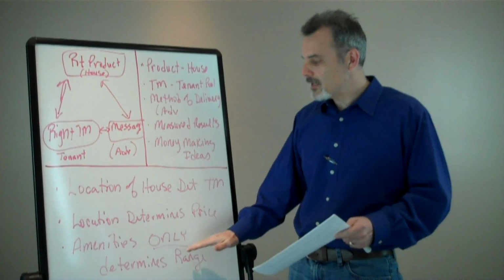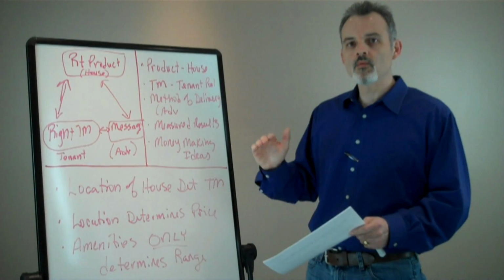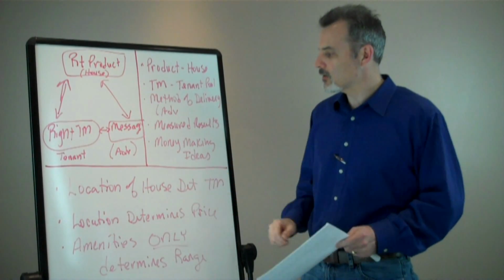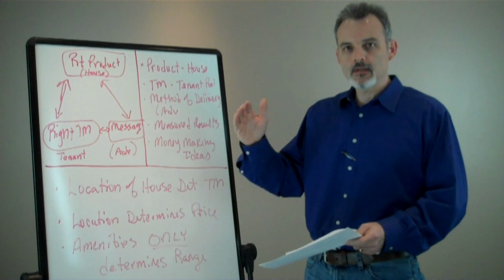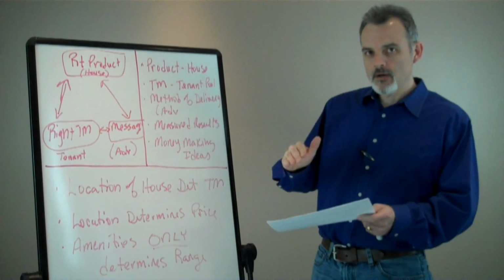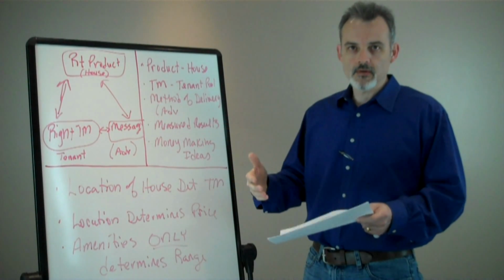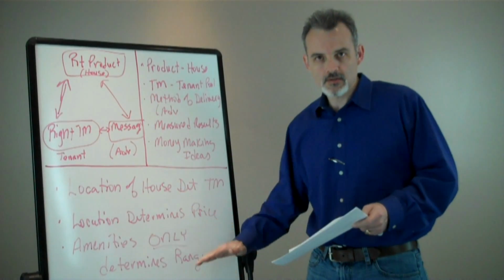That is wrong. Amenities, if you have a washer and dryer, it's only going to determine in what range of the rent price you're in. So for example, if your rental property is in a certain part of town where the rent range is anywhere from $650 to $750, then your amenity is going to determine where in that range it is. If it's got in-house or in-service laundry service, then that may put it at the $750 range versus $650.